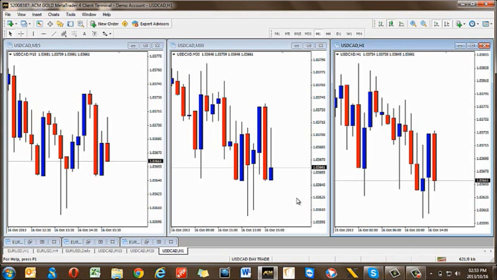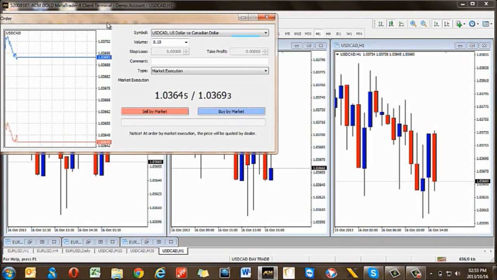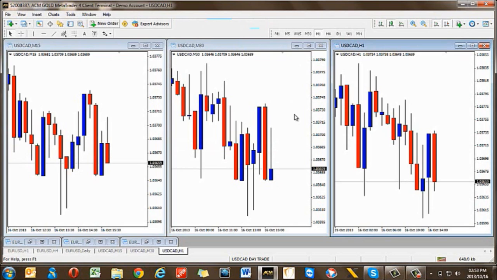Don't be compulsive. If I've now looked at this and I've made an analysis and I've decided, okay, I want to, for example, buy, I want to go long, then I just follow the procedure. I go place my new order. I decide what my volume is going to be. I decide if I'm going to buy or sell, place my order, and then the most important factor, I place my stop loss and take profit.